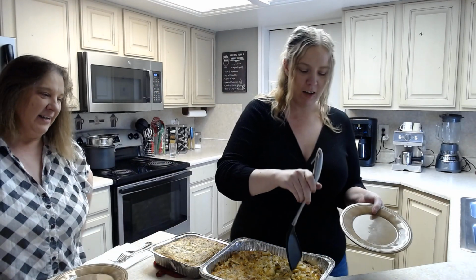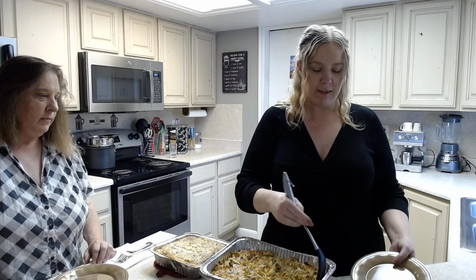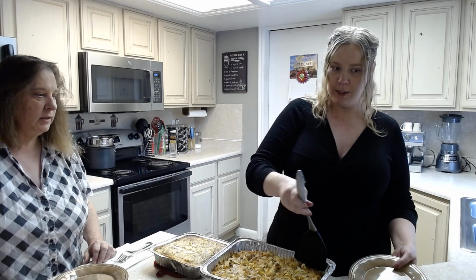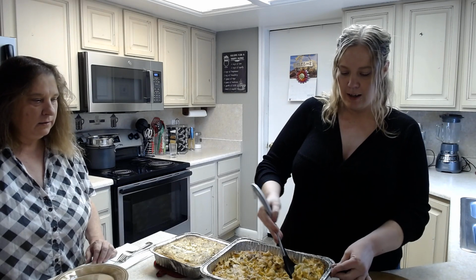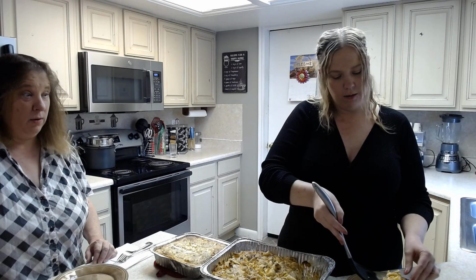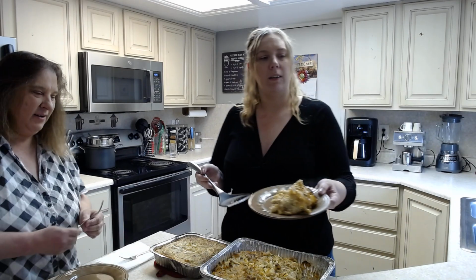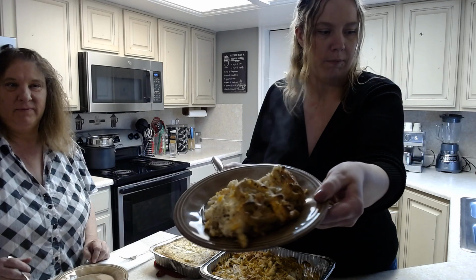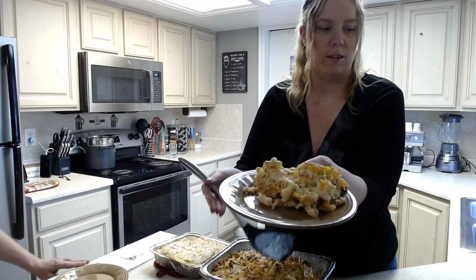Because she's not had the smoked mac and cheese, I'm going to give her one of the corner pieces because it's got the crispy cheese on it. Nice. So we'll do one of the corner pieces. Oops, that's a lot. It's a big portion. I don't know if you can see that or not. It looks good. It's dark and crispy, super gooey.